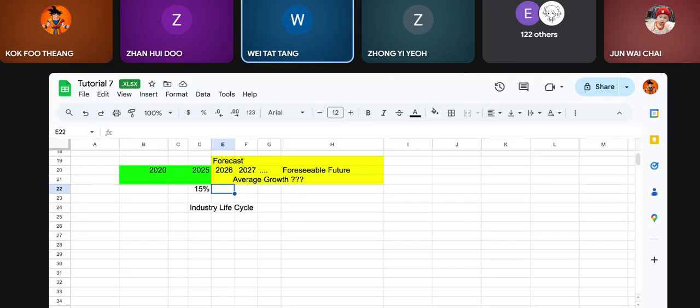Okay. And then when we calculate the required rate of return, is the implied market risk premium equal to the market risk premium? Yes, sir. Okay. All right. Thank you, sir.